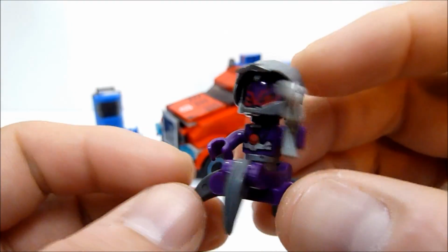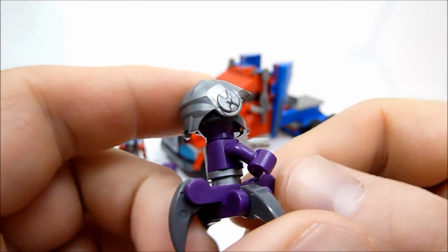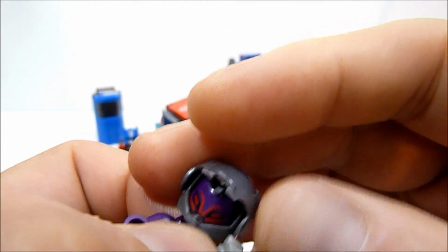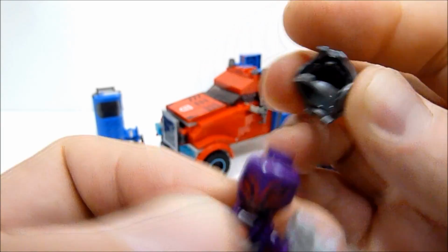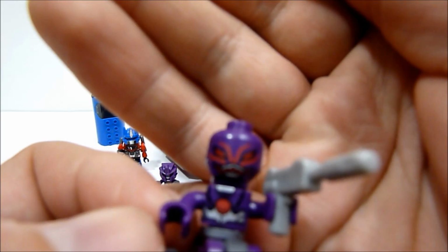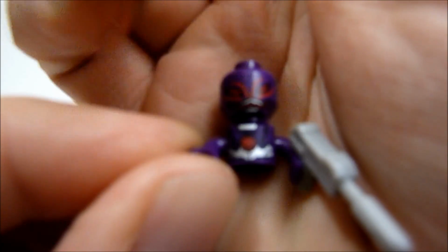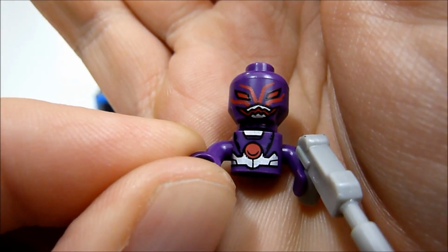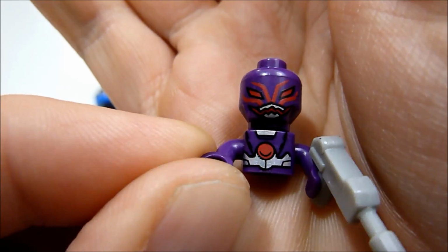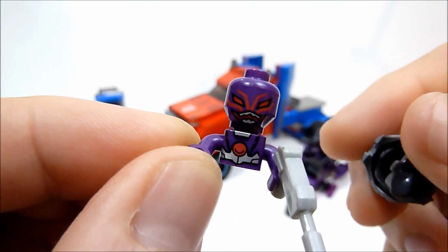So yeah, this uses the mini Kre-On or micro Kre-On body type, and the helmet, this is as far down as it goes on the head. It's like covering the mouth. We can pop that off and you can see the printing. You can see the printing theoretically. Come on, focus up. There we go. So there you are. That is the printing, and it's a little crooked on the chest there.